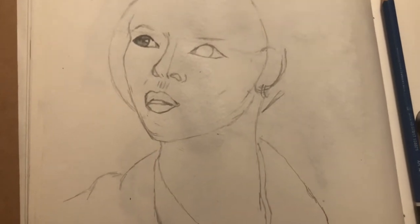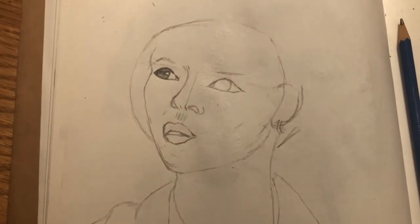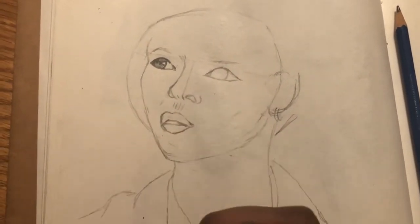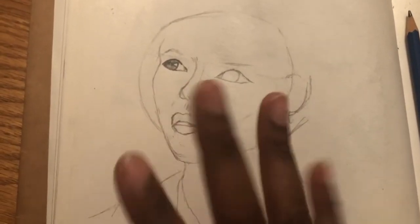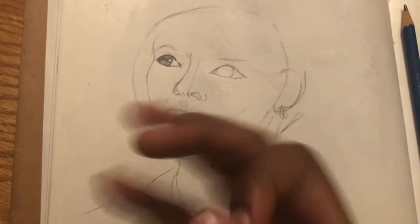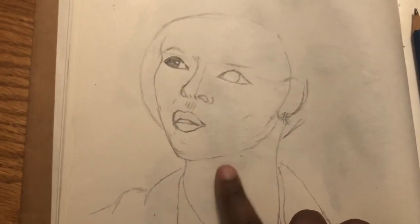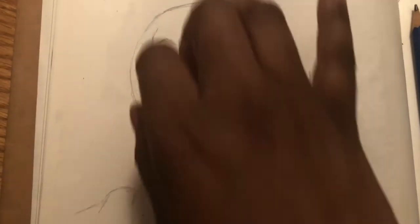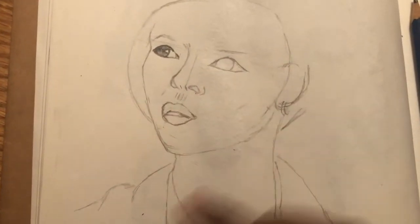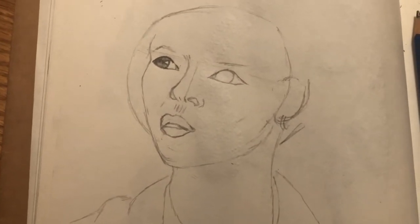Even with using the Loomis method the majority of the time, I still find that it's really hard for me to get an accurate recreation of features because it just always has a little off look. But I think I am improving. I definitely have to get into grid work and maybe get a notepad with grid paper so I can line up the features a little bit more, and that will probably help me going forward.